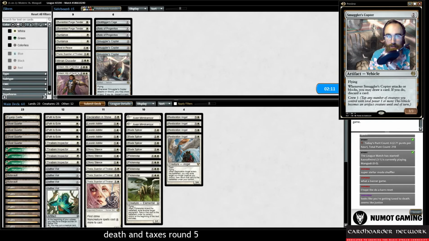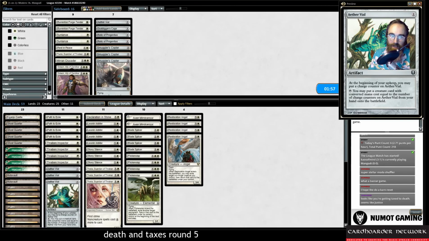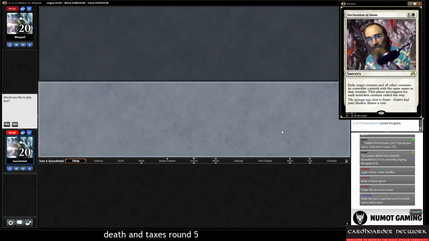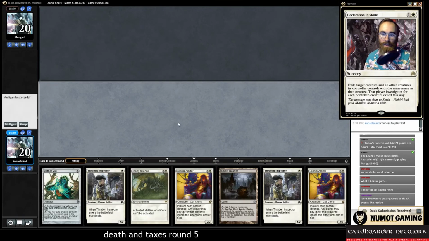This looks like it could be fine. I mean, Gideon is good in this matchup, but it's not great. I guess I could trim a vial and put in a Gideon. Let's try that. I like going with 3 vials on the play. Stones, vial, it's a little awkward, but we're going to keep it.